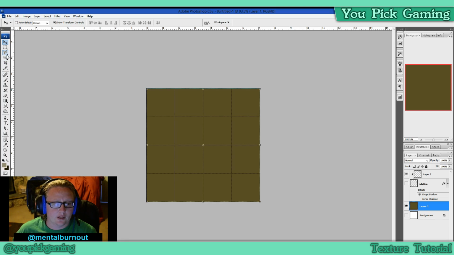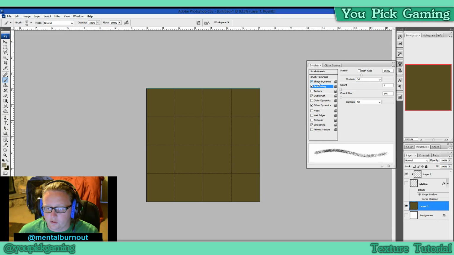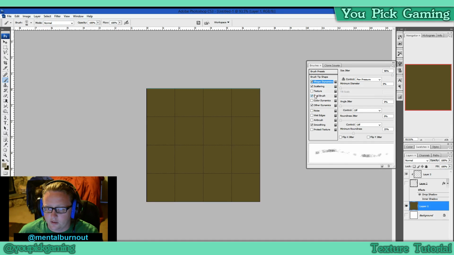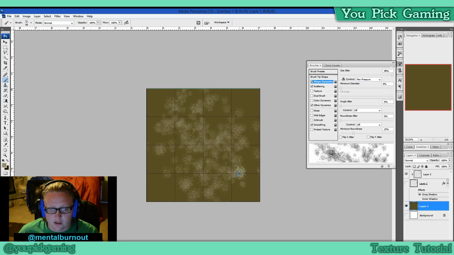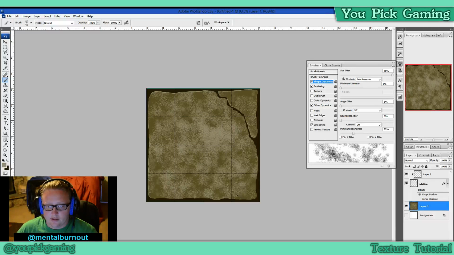And you can do that like what we did with the grass texture just a few minutes ago. You can come in here, you can get a texture or a brush that has some feel to it, something like this. You can go into your brush dynamics, you can turn on your scattering, and your shape dynamics can change. I don't want dual brush, do I? There we go. And you can come in here and do this and just give it a little bit of a pop. And then when you put this across the top, it's going to hide those edges so you don't have to worry about making it seamless, which is really nice.